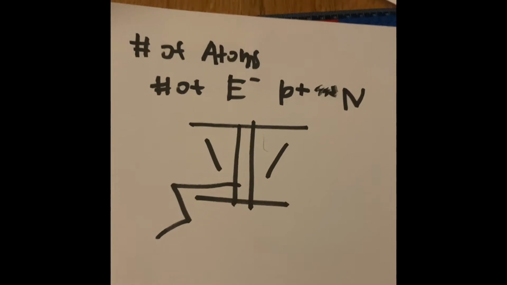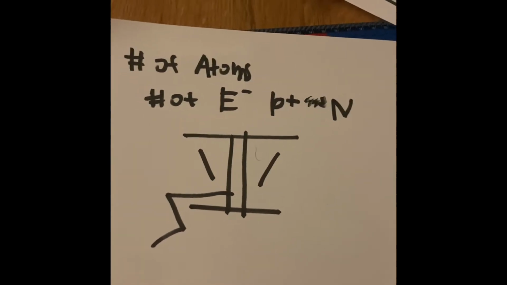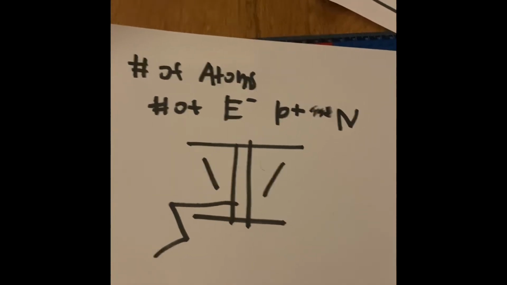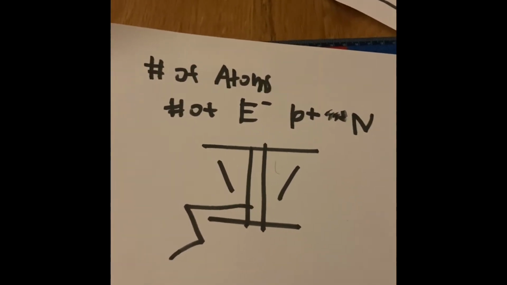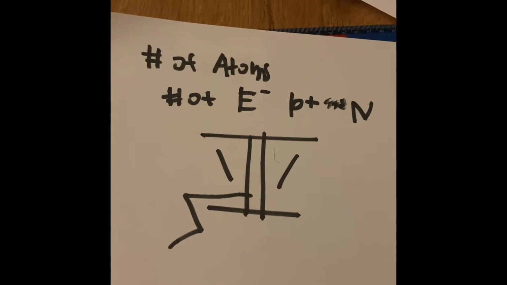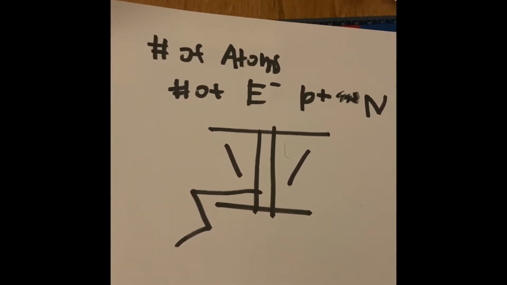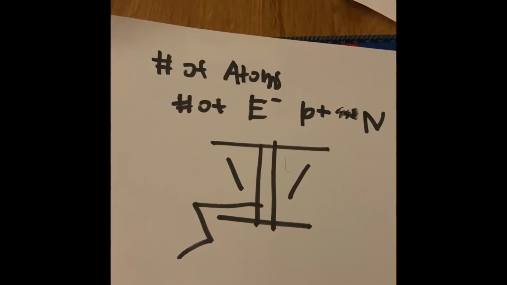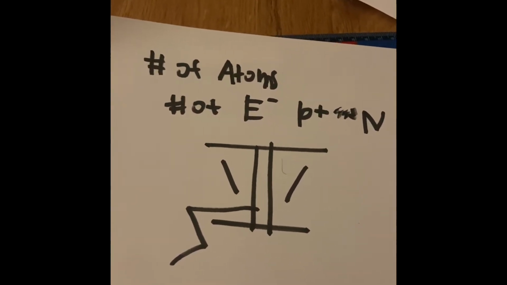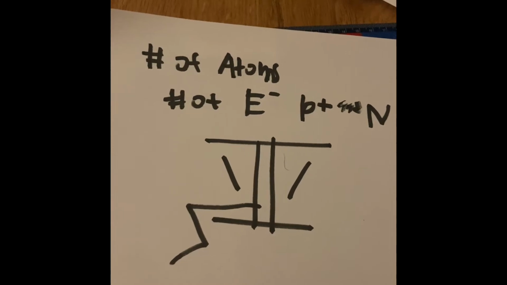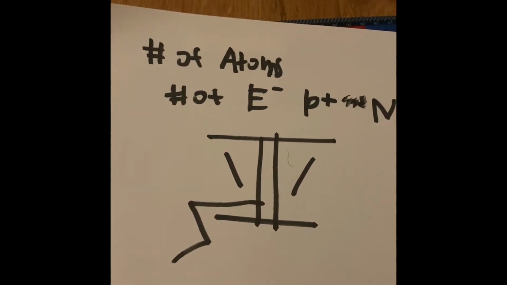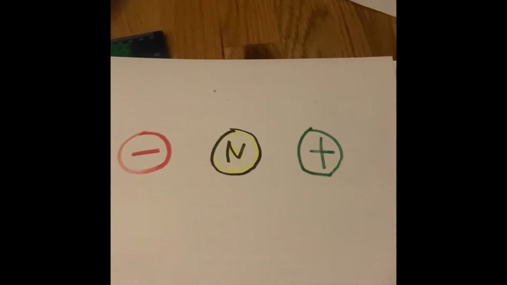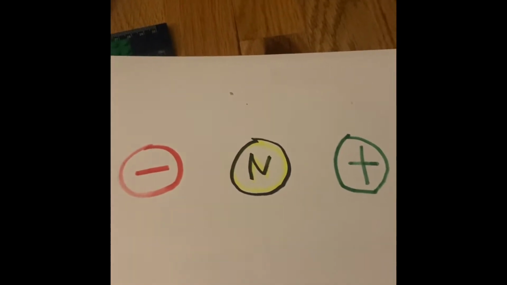In school, math and science, or math and chemistry, would have correlations with each other, just like history and language arts. So we're gonna calculate how many electrons, protons, and neutrons an atom has. But what are these objects I'm talking about? We're going to learn about what these things are.